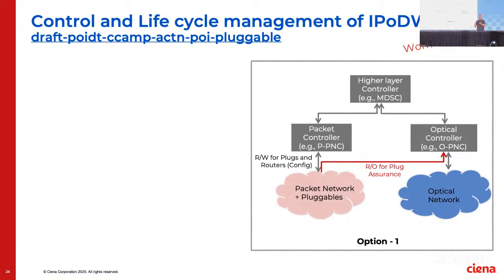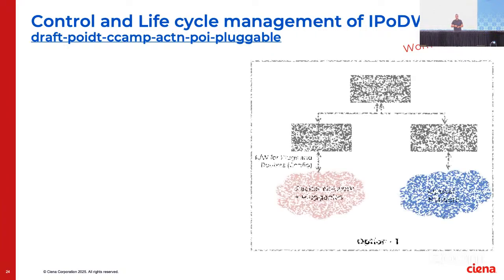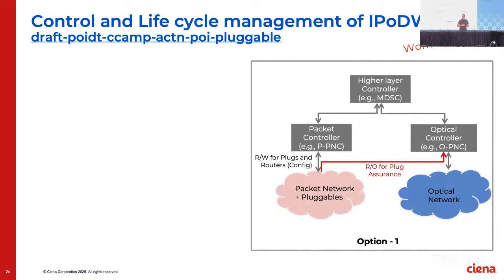For example, one option could be, now you see everywhere you see controller, meaning these are realizations. We are saying this is one box which is doing IP. Everything that you see here, and the acronyms that I put here, it's coming from the IETF. It doesn't matter for our discussion. The first thing from the pluggable perspective, as you see here, if I go one more, you see the animation here. From the northbound of the router, we are collecting the read-only plug state and telemetry data, which goes to the optical control, because at the end of the day, optical control should have the end-to-end visibility, as we discussed previously.